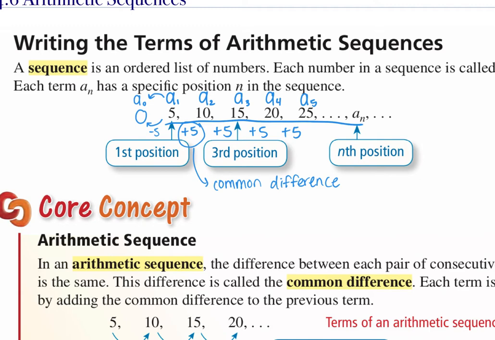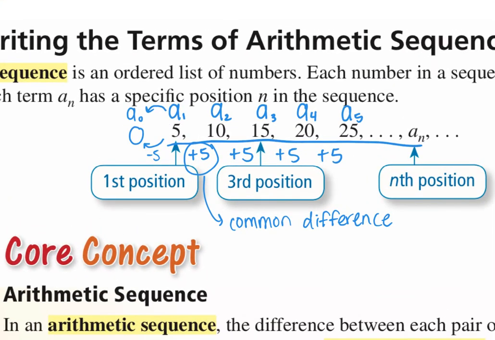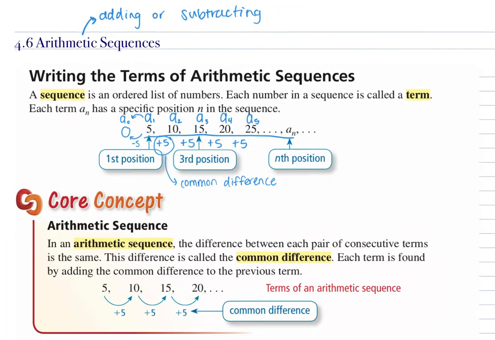Questions so far? Yeah, Carson? Would it still be going up by the same amount even if it's negative? Like, it's the same number, but it's... Yes. Yeah, we're going to see that in one of the examples. That's a great question. Are we testing on this? Oh, of course. Yeah, it's going to be easy.